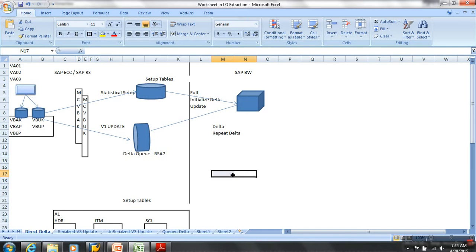If you have it directly as a cube, you don't have the DSO, then you would have the problem. If you have the DSO, it anyway overwrites and sends 3000 delta. Yes, but let's say I have a cube, then what will you do? Do I need to do selective deletion of the document number? Go back to ECC, delete setup tables, fill the statistical setup, then do init load, full load, and then take it into the target.